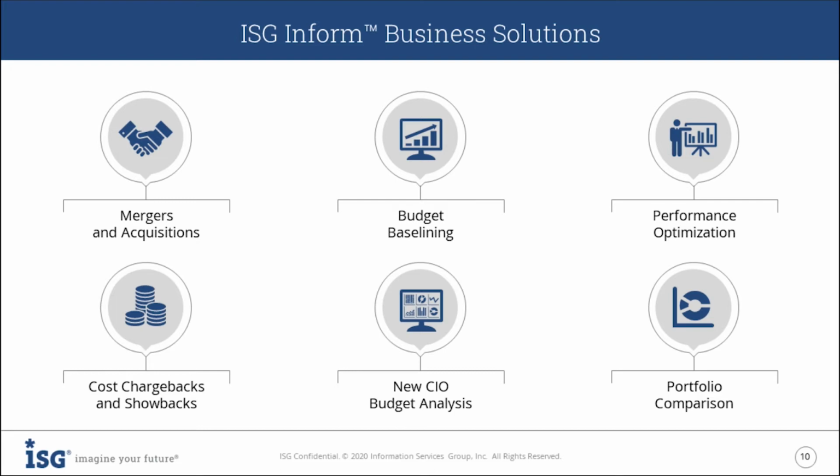And then there's just the overall performance optimization. So many of our clients are really looking to understand just the brass tacks. Where do I compare in terms of cost, quality, and productivity? How does my IT spend as a percent of revenue? Am I spending enough per employee on IT? Where are our opportunities to improve our efficiency and effectiveness? And what are we doing really well?